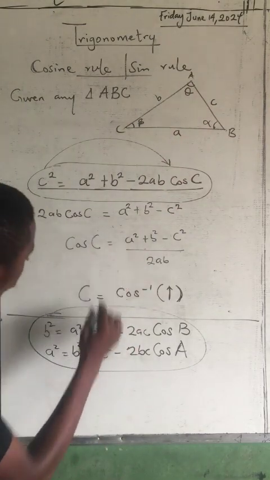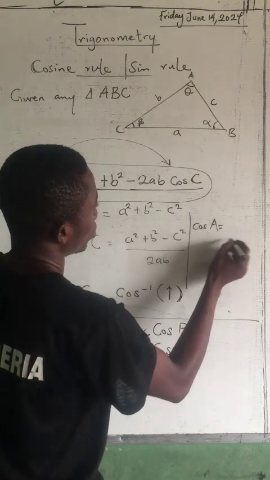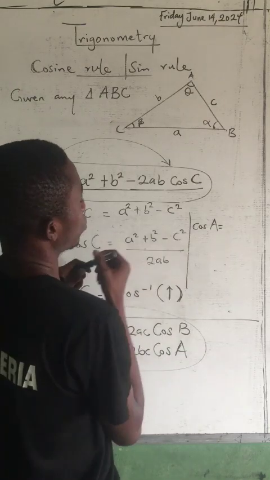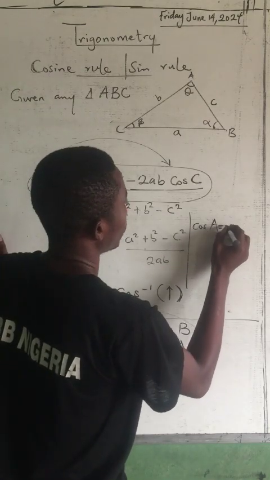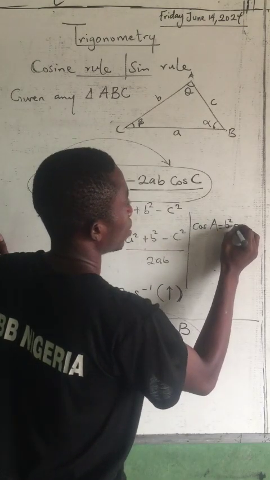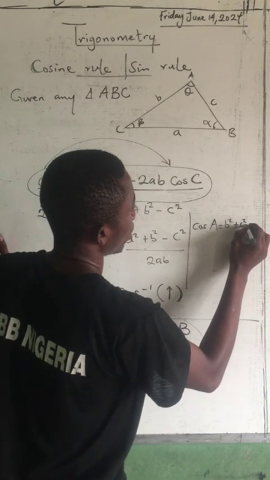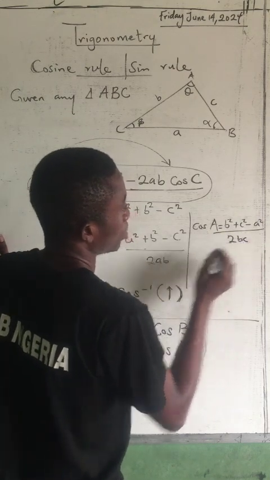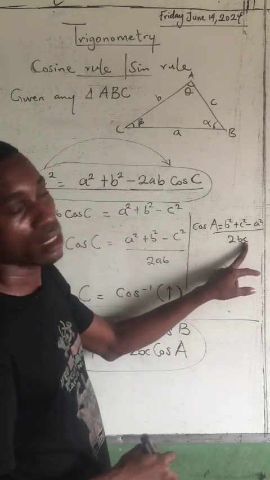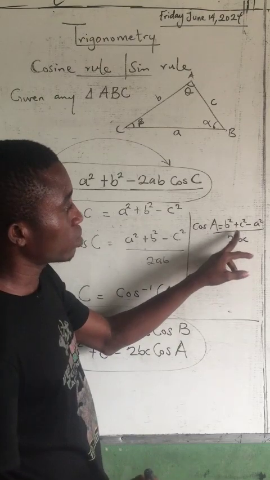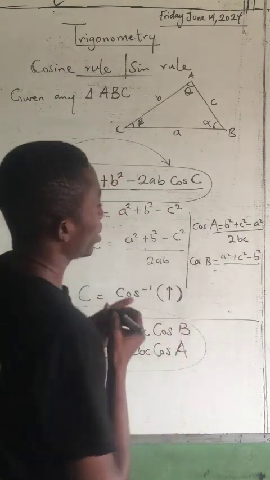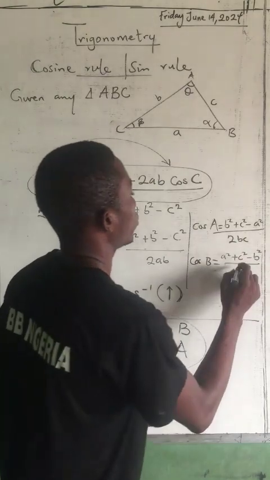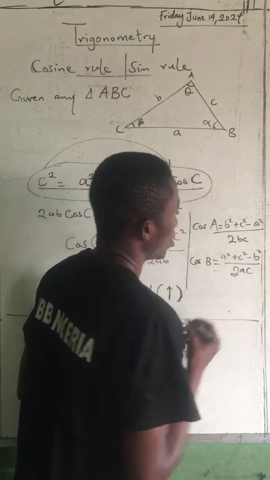Then I can also say cos A is going to be, the sides of the angle you are looking for are only going to be at the back, rather. So I have cos A equals b squared plus c squared minus a squared over 2bc. Understand? The other two sides will always be what we have here. Remember, it is the side of the angle I'm looking for that's going to be subtracted here, and that's going to be over 2bc.